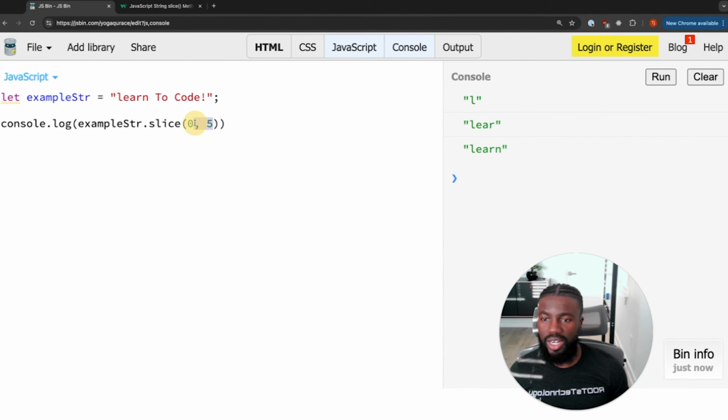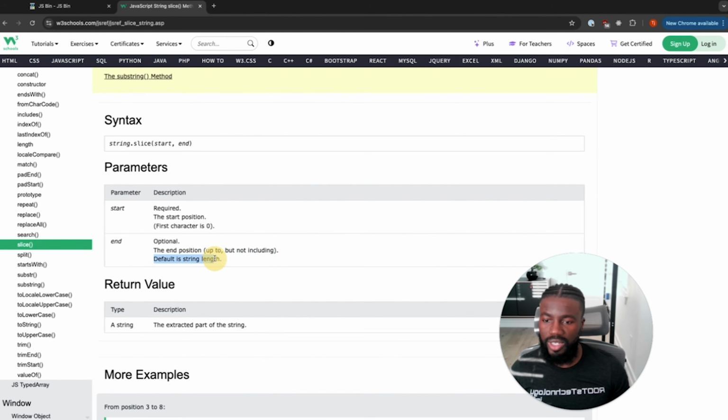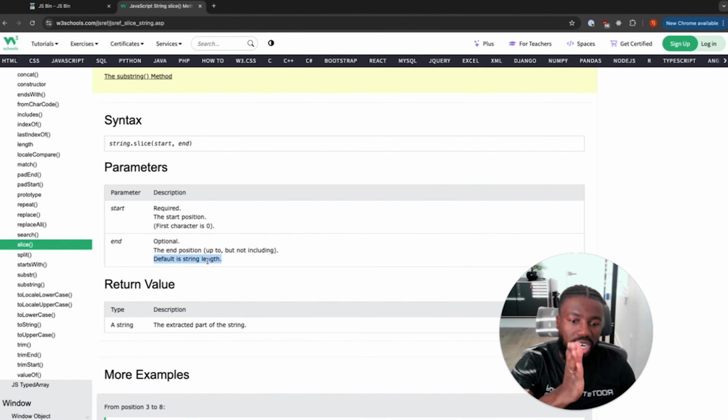So let's say that I wanted to start slicing at index position 2. How does this work without passing in an end value? The default end value is the length of the string. So it's just going to return the rest of the string, starting wherever you tell it to start and returning everything from then on out.